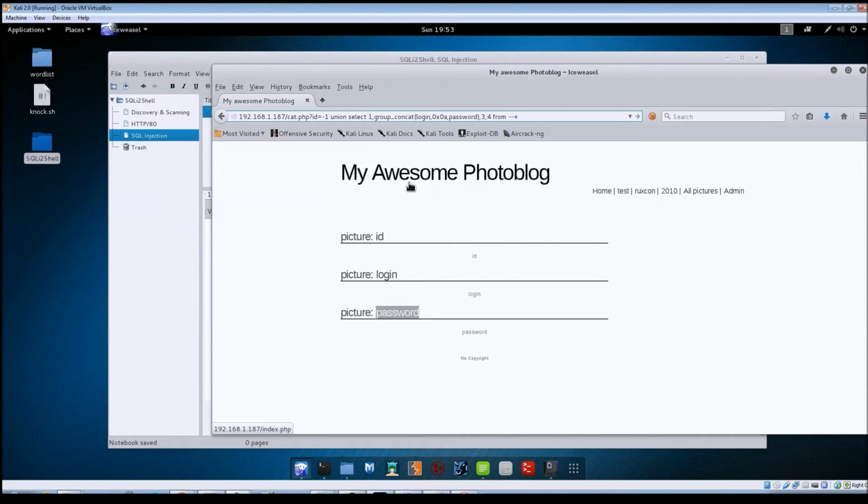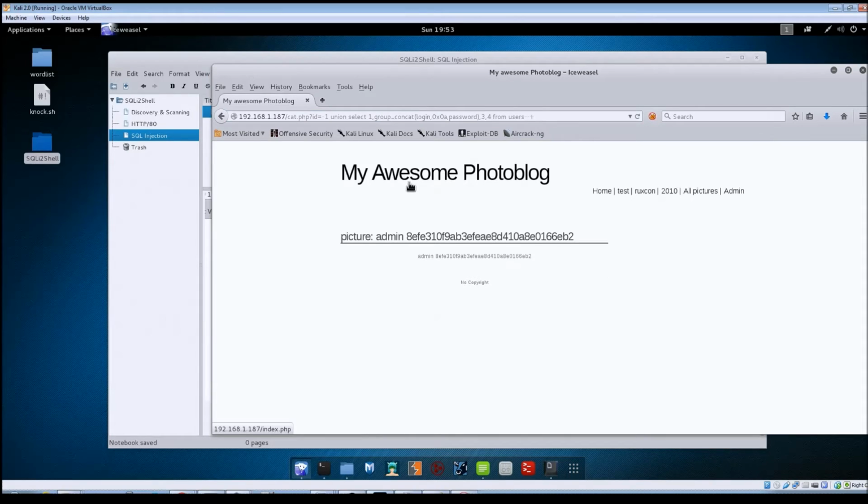And we're just going to do from users. And when we hit enter here, it should extract the information that's in that table. So there we go. We've got one account that it pulled back. We've got its admin, and then this is the MD5 password hash for that account.